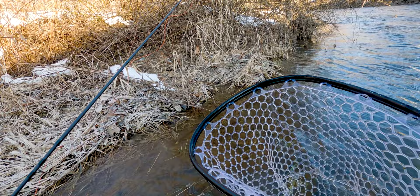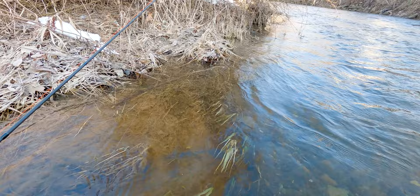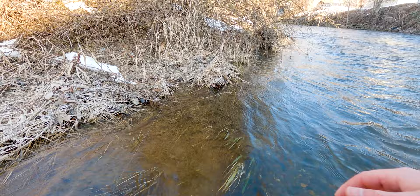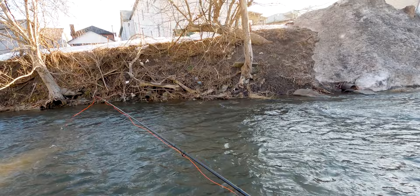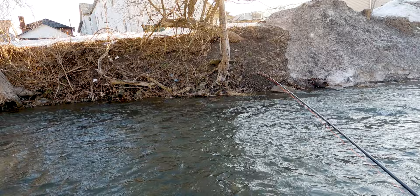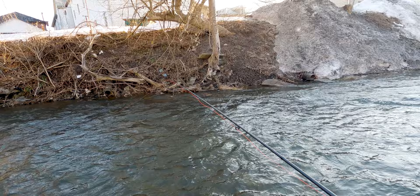Nice little fish — beautiful fish on the spring creek. That Baetis I had in last week's video where we talked about the olive Baetis — I've had killer days with it and it's already starting to produce. Two fish, only about 20 minutes in, still early morning and fairly cold out. You'll be seeing a lot more of the Baetis as spring progresses. I've been posting on Instagram about how I want to get back to the core of why I started fly fishing — just fishing every little creek and not really caring about the size of fish I'm chasing.